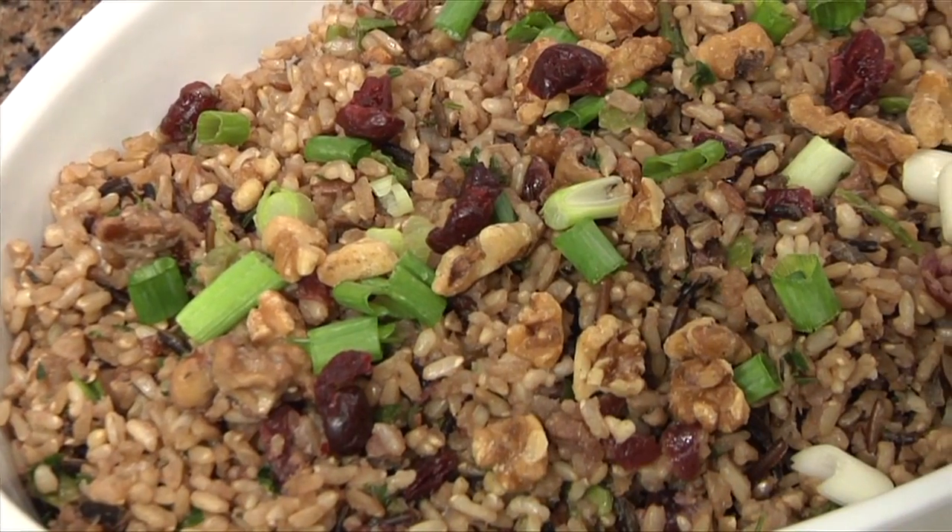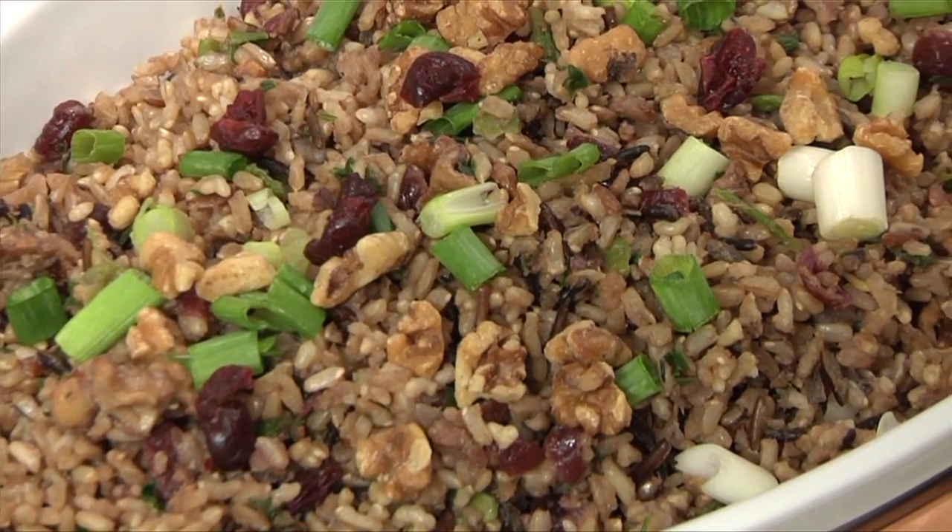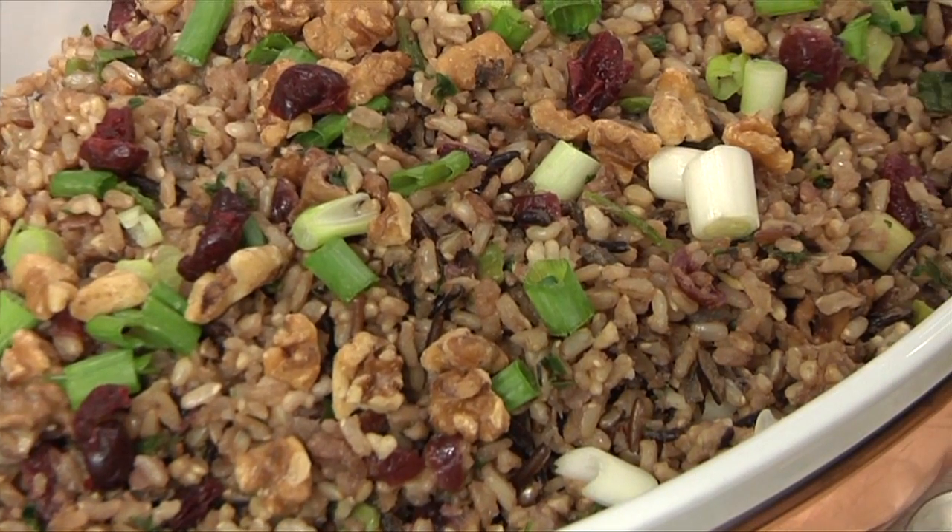It's the most wonderful time of the year — it's festive, but that means it's busy. A lot of people feel pressure about what to put on their holiday table. We have our traditional recipes, but this is a real winner because it's rice made with Louisiana rice. And what's best about it, it doesn't go in the oven — you know how you're always out of oven space. And it freezes well, so you can make it ahead of time.